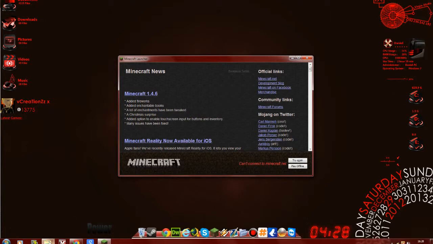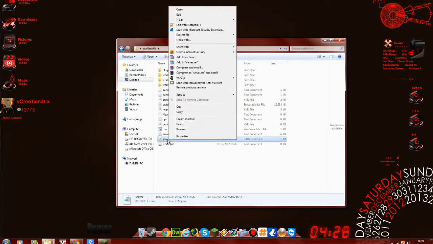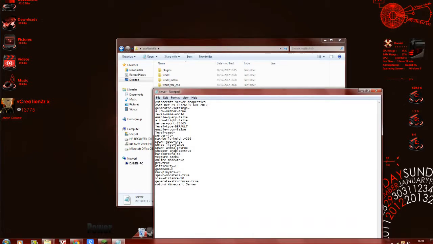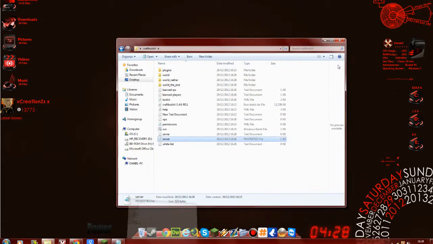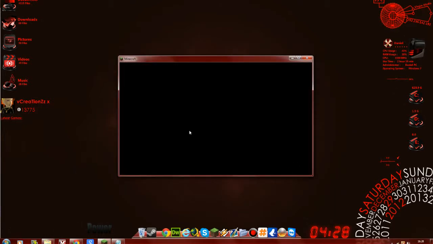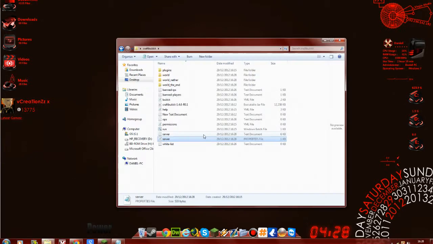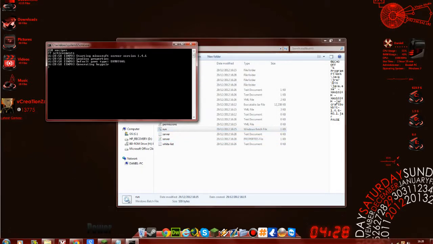So just so I can show you that it's actually working, in the server properties, I'll set that to false, just so I can go offline and still be able to show you. Just run the server again.